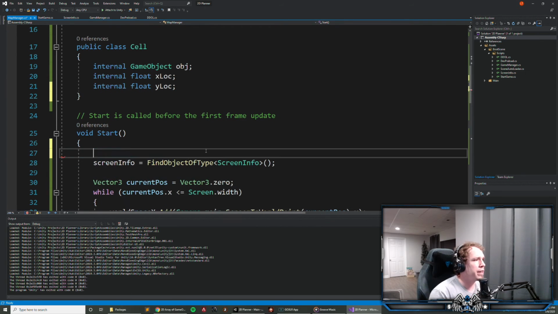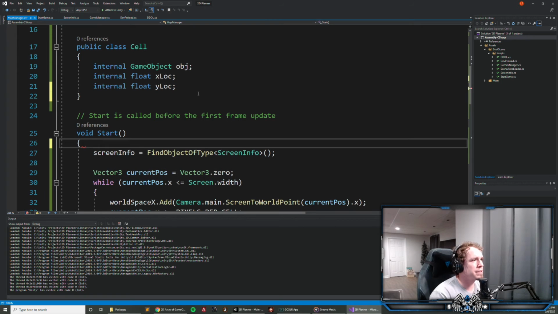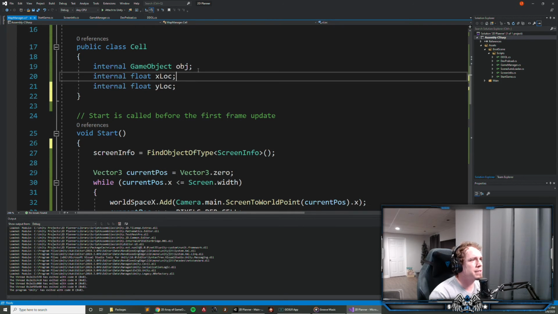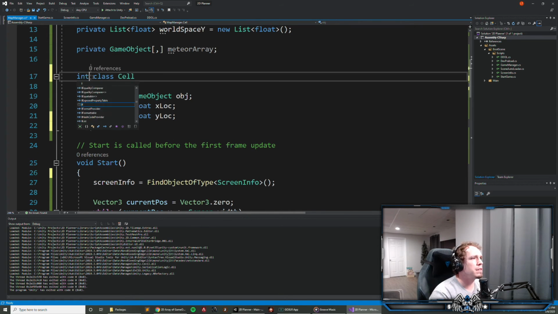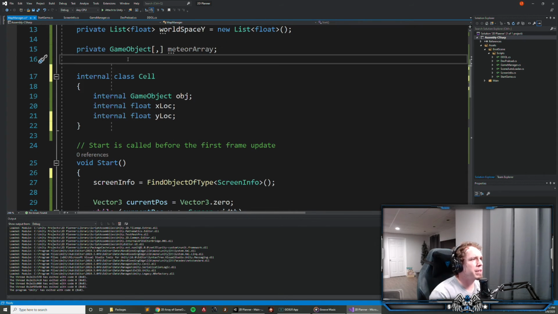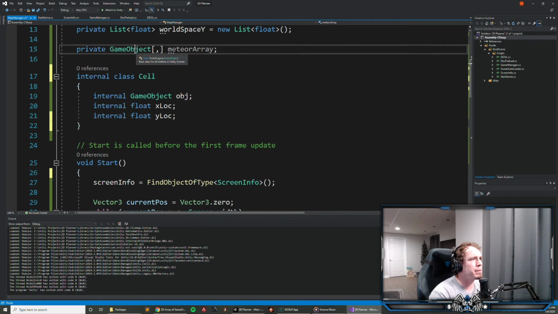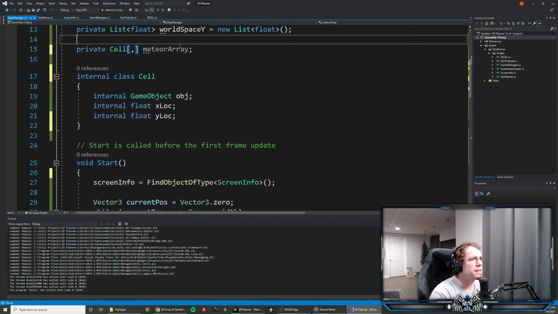I know how to do things very succinctly in Go. I do not know how to do that in C#. Make this an internal class, and I'm gonna make this cells.